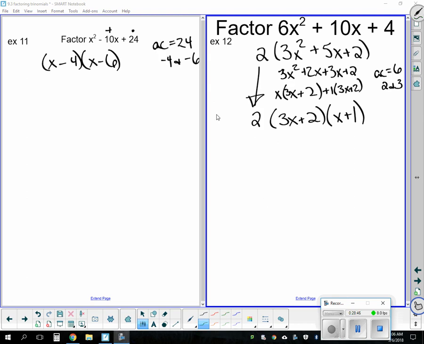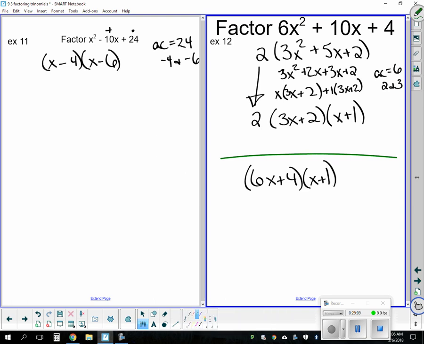Okay, check your answers. Number 11, you could have taken the shortcut, but it would work out if you didn't. And number 12, I put these in potentially the opposite order that you would have, just to show you that it'll work. Maybe that is the same order you have. Don't forget that GCF, pull it out. Had you forgotten that GCF, you might have ended up with an answer of 6x plus 4 times x plus 1, and you can't have that because these have a GCF of 2. So even if you didn't do it at the beginning, you need to then do it. Take the 2 out, you'd be left with 3x plus 2 and x plus 1.